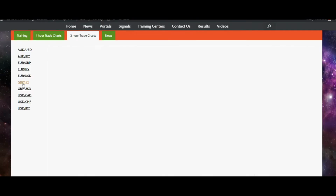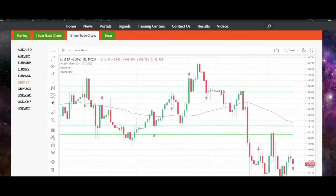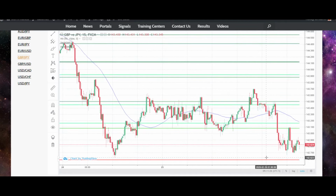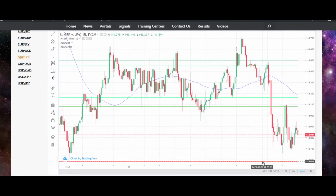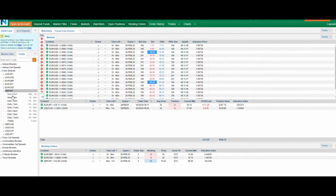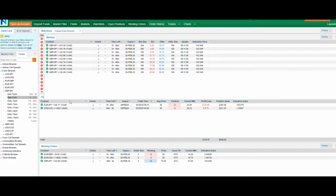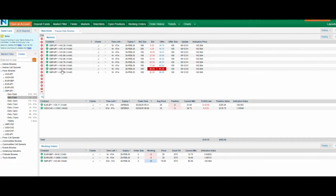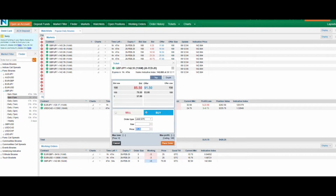So let's get down to Great Britain Pound JPY. Another one to buy, but we don't have a lot of information on it down the bottom. Oh wait, do we? All right, well, we got the red zone there. That's pretty good. 142.58. Let's look at that. Now, we just got filled on another one, the USD CAD, which I wasn't surprised by. What was that number again? 142.59. There's 59. We're going to put that in as a zone. Boom. And on.